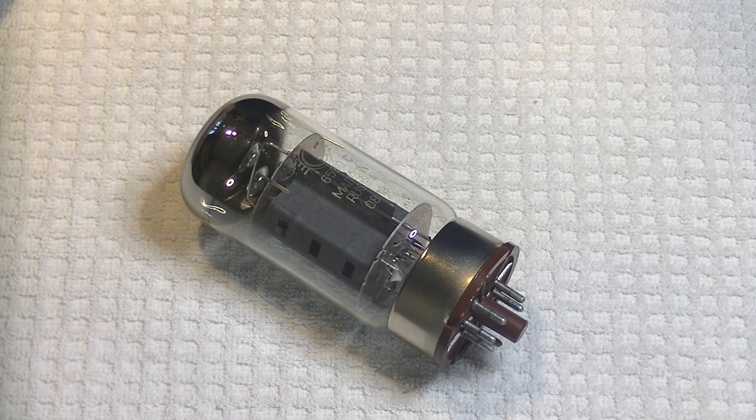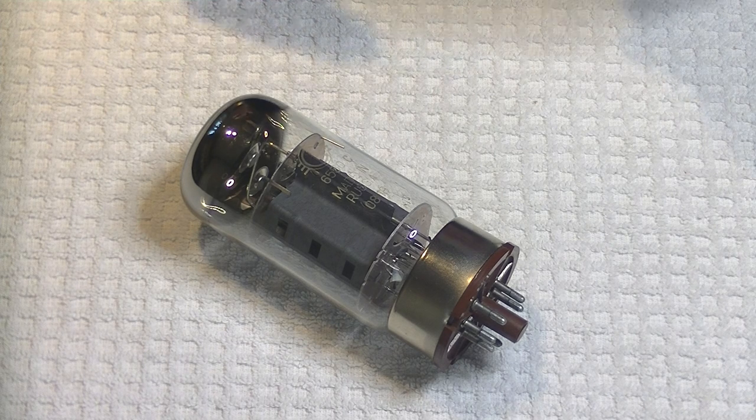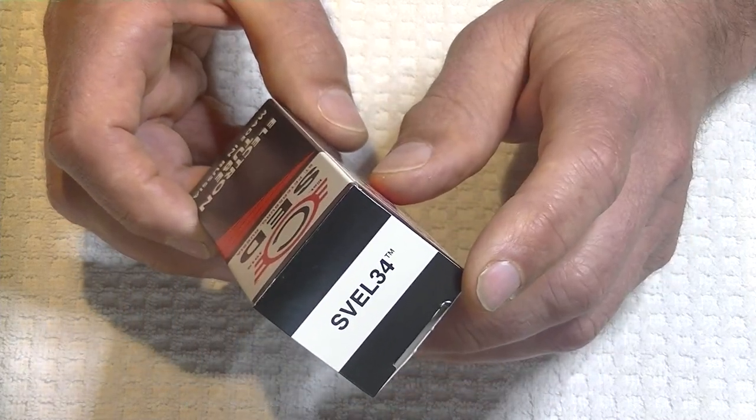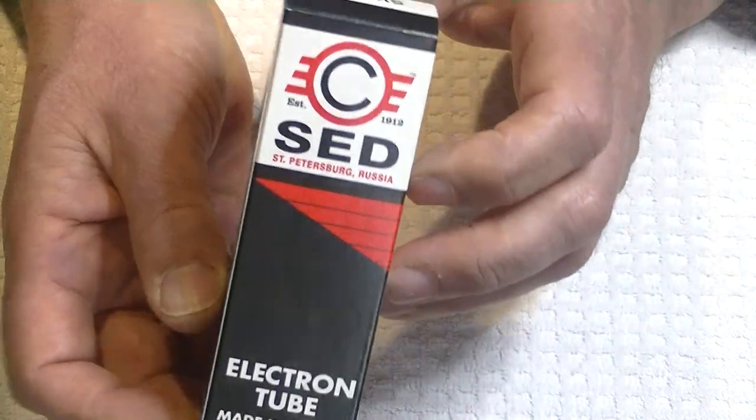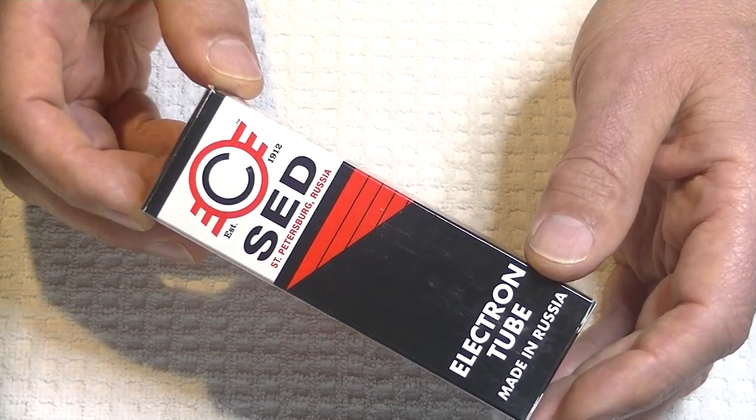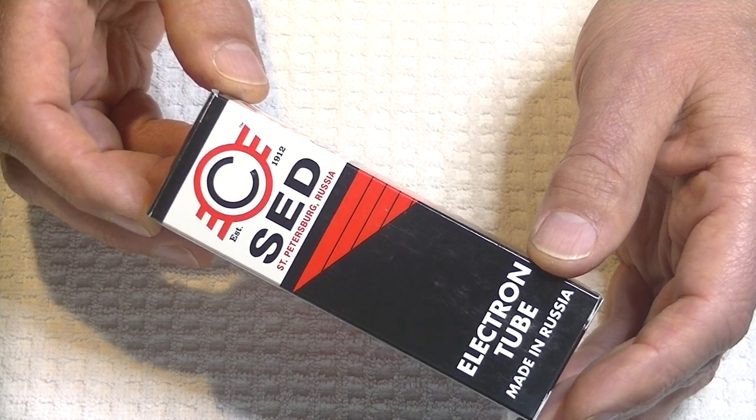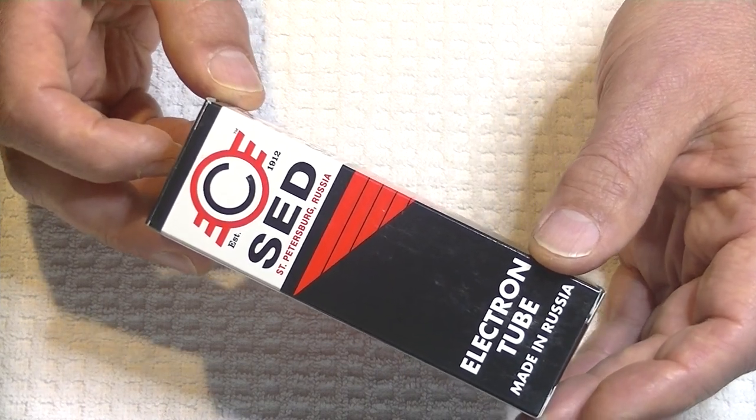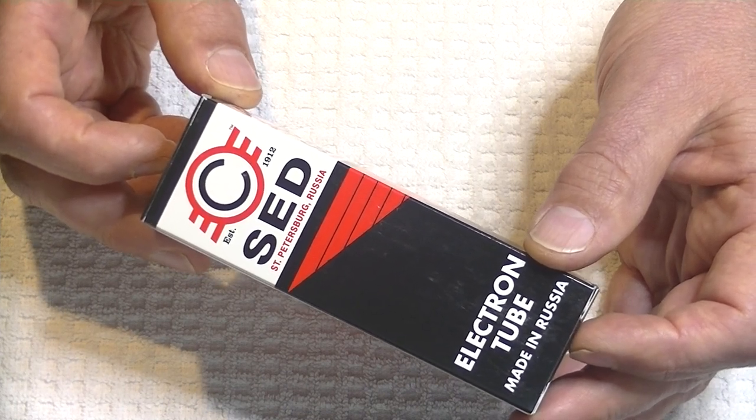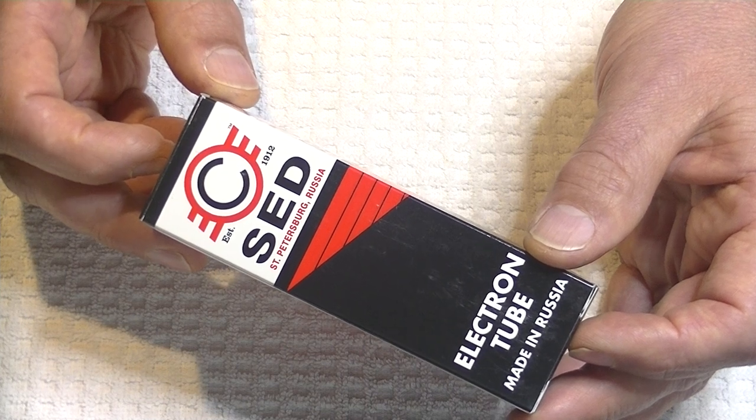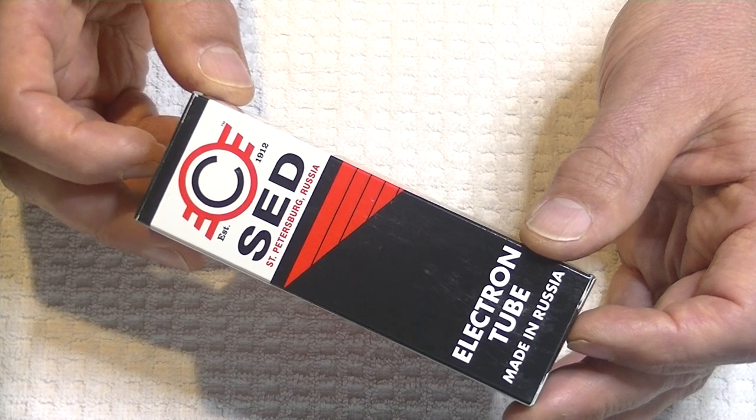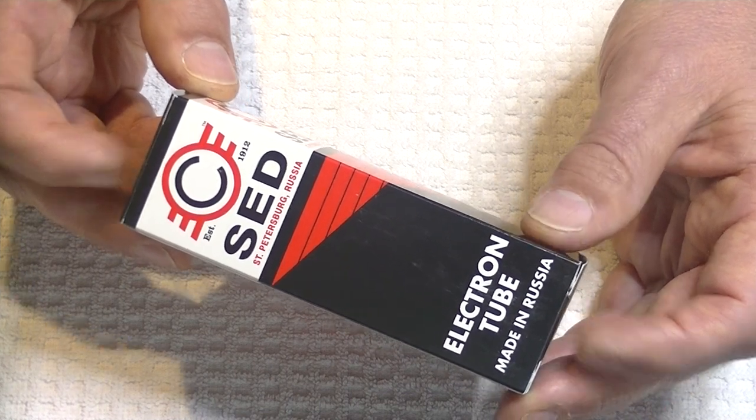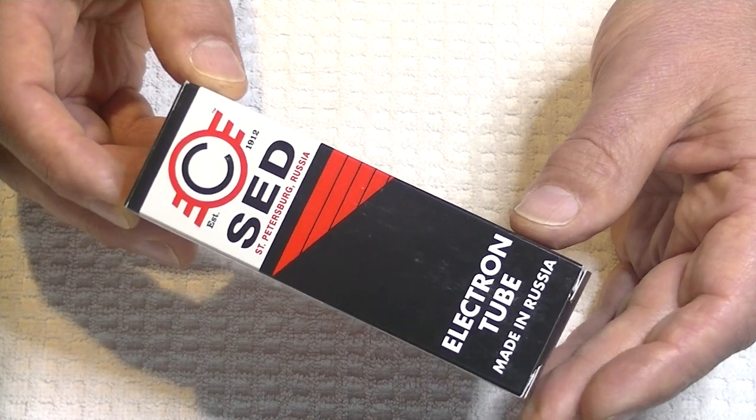Okay, a lot of interesting tubes came in this week. Let's have a quick look at some of them. I was lucky enough to find some more vintage Svets EL-34s, and it's not normal to find nice original boxes. It just isn't, folks. Especially Russian boxes. The old stock, new old stock, sits in warehouses, sits in basements probably, sits in closets. Who knows where it sits? A lot of the mil-spec tubes, of course, are sitting in military warehouses. And I have a feeling prioritizing humidity, dampness, roof leaks just doesn't happen. So a lot of the boxes are probably discarded right away. And, of course, luckily, tubes are sealed.